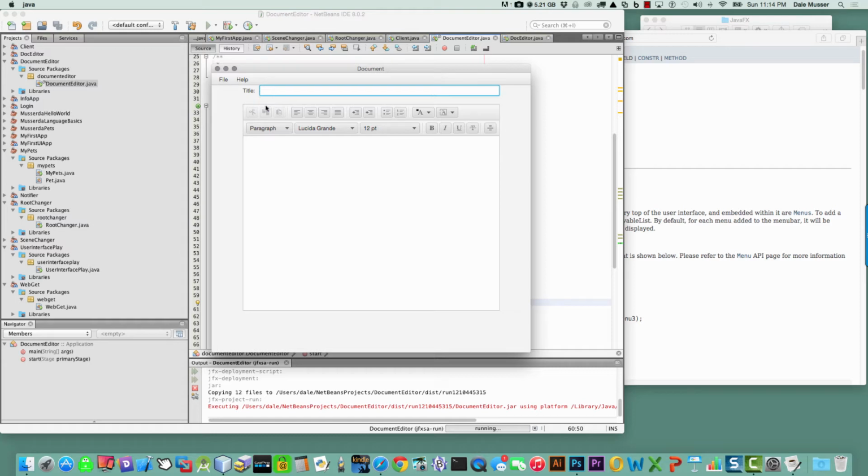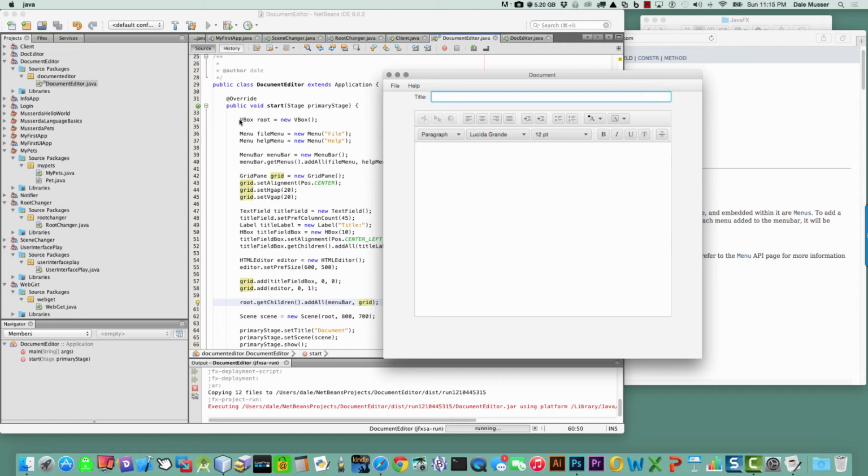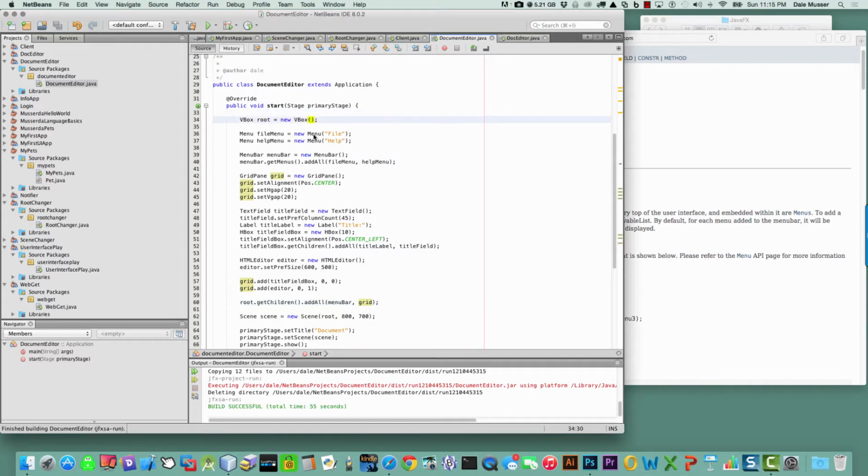I want some spacing. And if you remember, the V-box has the menu bar followed by the grid that contains these items. And if I want spacing between items in a V-box or an H-box, I indicate that spacing in the constructor. So here where it says new V-box in the constructor, I'm going to indicate the spacing I want between the vertical box items.